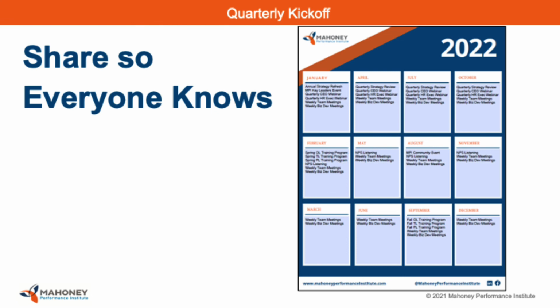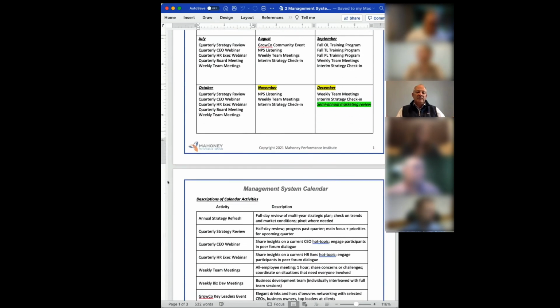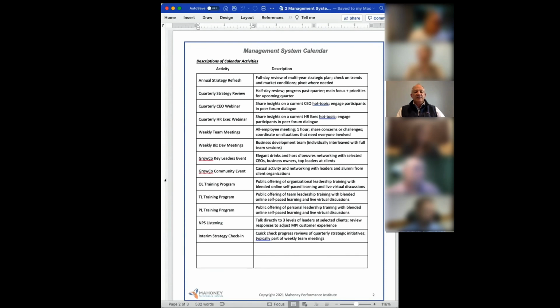We're moving towards the end here, but let's just take a quick look at the exhibits that we talked about today. We're going to be sending you this worksheet, gang. Let me show you the worksheet again. It's the worksheet where you can schedule out the key management activities. Below that, if you go down to the second part of it, you'll have a real description of all those activities that are in our corporate management system.